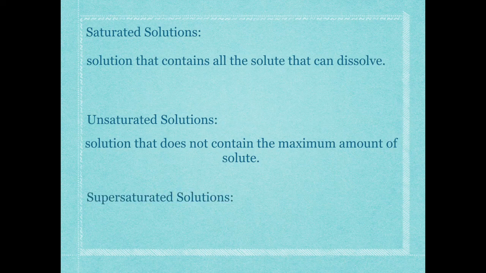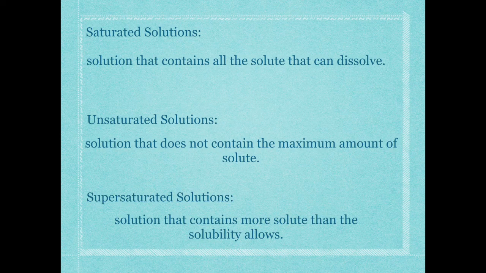Now a supersaturated solution is a solution that contains more solute than the solubility allows. So how exactly do you get to that point? Well, if you heat up water, for example, and stir in your solute, if you heat it up really, really hot and then allow it to slowly cool off, the solute particles can actually be tricked into staying in your solution and not becoming solid again. And as a result, you're going to have this syrupy consistency because you have more solute dissolved than really should be. And so that's what a supersaturated solution is.